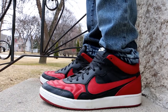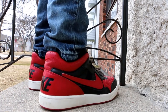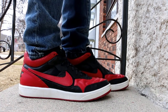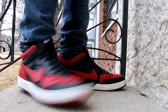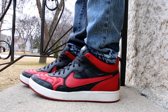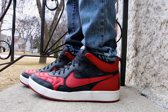Moving to Wednesday, much nicer day — it was not snowing, not raining, just a good weather day. I wore the Nike Tiempo 94 Mid. This is just a go-to shoe for me when I'm lazy and don't feel like throwing on anything too crazy but still want a nice pair of kicks. I had a meeting and was coaching basketball on Wednesday so it was a pretty busy day, but this shoe is great — very comfortable and they look freaking sweet.